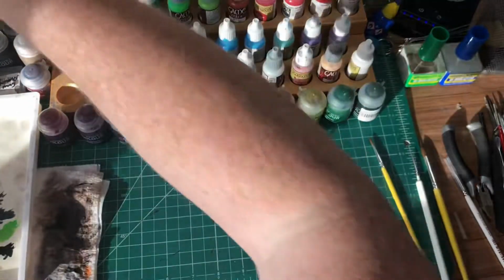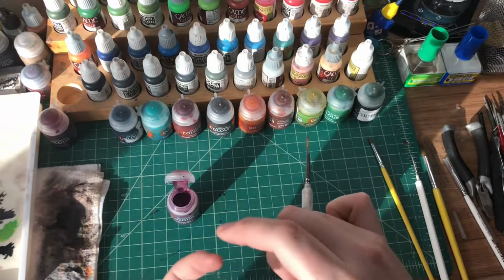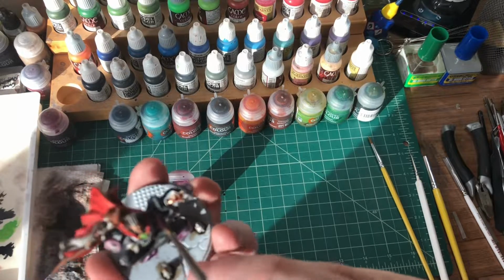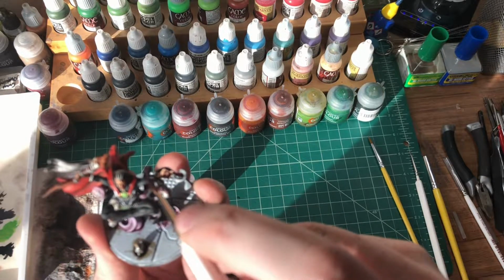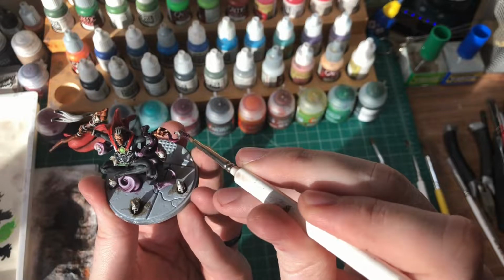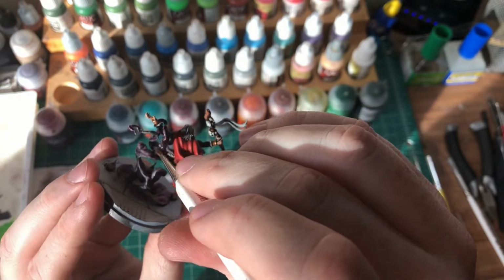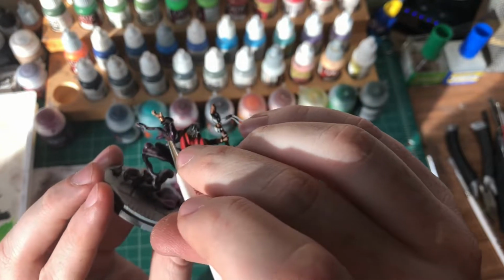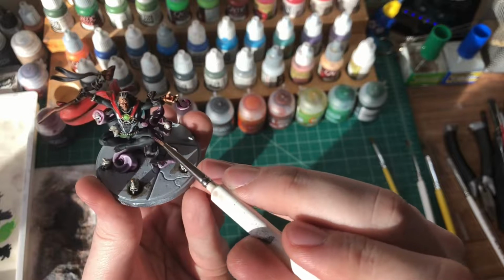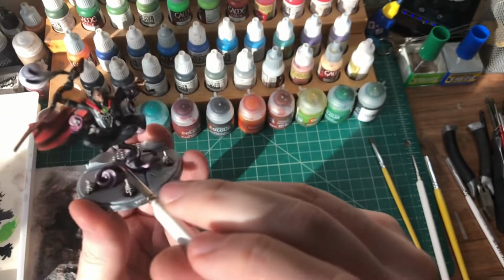And then we go back into our purple contrasts to help get the rest of this colored. So we're kind of laying it on thick because we want it to be dark. And the thicker it is, when it dries, it'll be pretty thick on here. That's kind of what I'm hoping for, but you just got to be careful. You got to watch it and make sure it doesn't start dripping heavily, because it will if you're not careful.